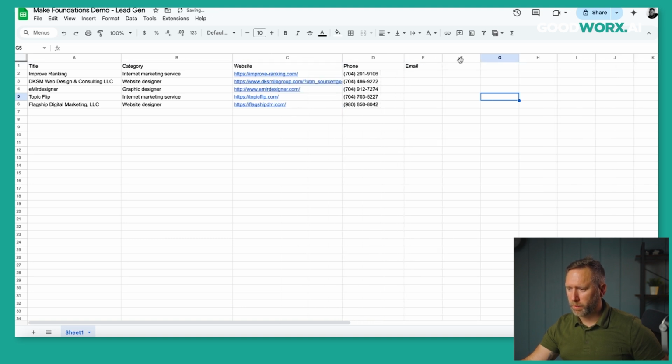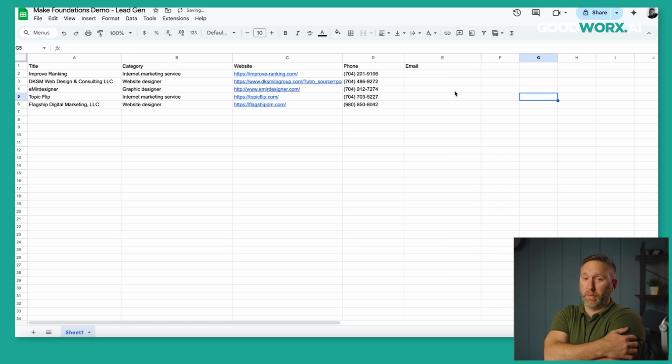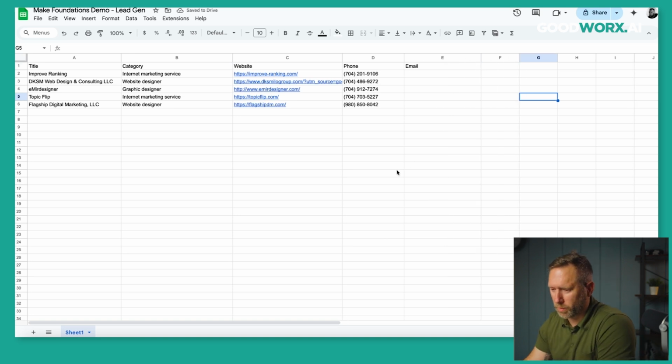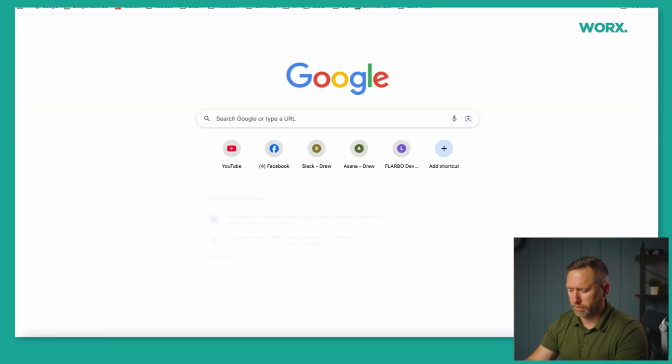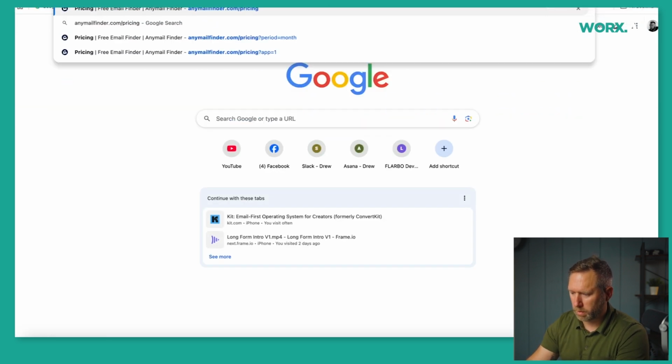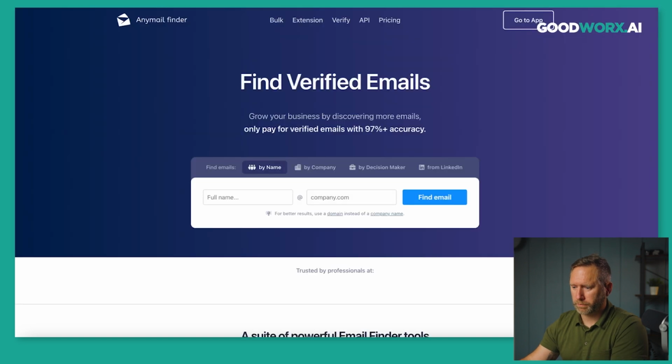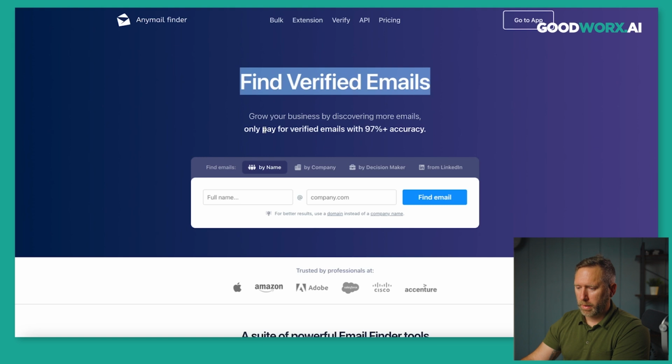So now how do we plan on getting the email address? Well, we're going to have to use a third-party service called AnyMail Finder to grab the email. So what AnyMail Finder does, I'll just pull up the website. It allows you to find verified emails, and you could find the emails by a couple different methods.